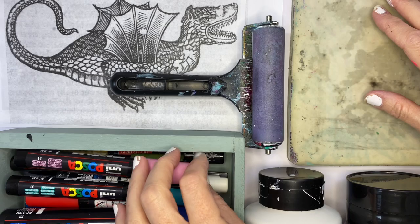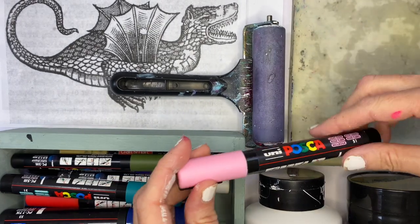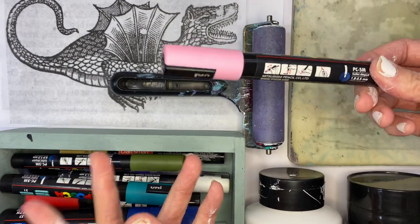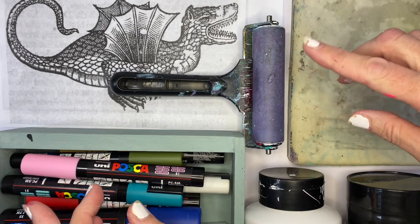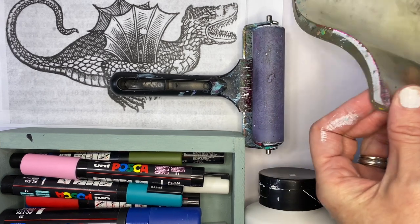And now, let's get into some gel plate action with Posca markers. All right, let's draw. Okay, so here we go. We're going to do Poscas on the gel plate today. All you're going to need is some Posca paint markers. Doesn't matter what size, you can have various sizes. And you're going to need your Gelli Plate, the squishy little sexy beast.